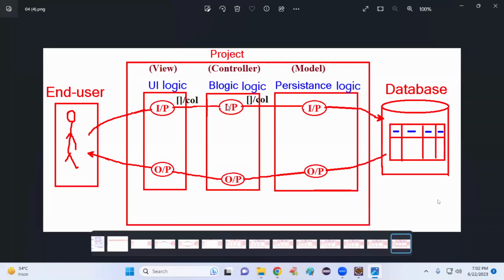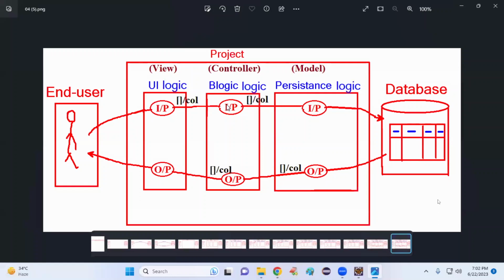Then tell me. Inside persistence logic, I have to create an object that can store multiple objects, right? That means again I have to use what? Array or collection. Now, in the return output flow, who will create the collection object or array object? Persistence logic. Take the data from the database, store the data in the array or collection, and return that collection object to what? Business logic. Business logic returns that object to the UI logic. Now UI logic reads the values and displays them in the browser in table format. All people understand that?